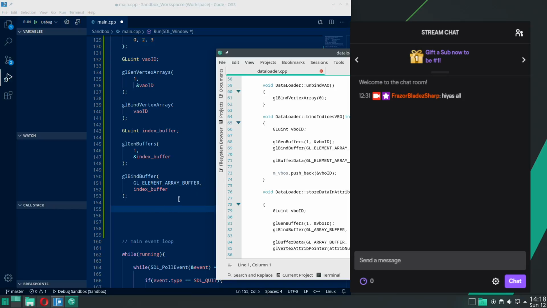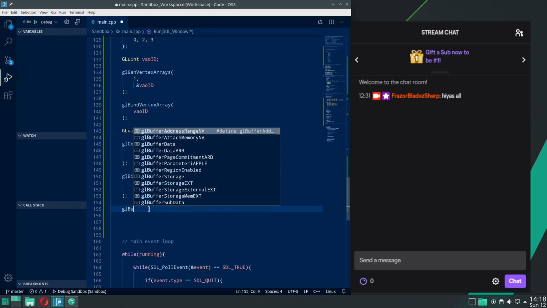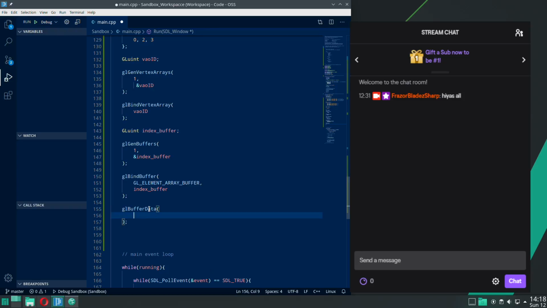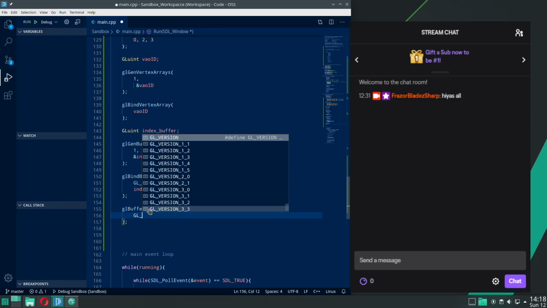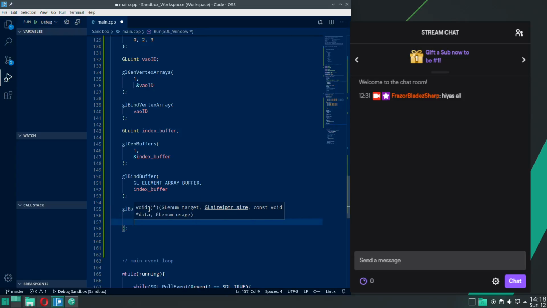Yeah, so we're looking good so far. There it is, that one. And it's GL_ELEMENT_ARRAY_BUFFER, comma, GLsizeiptr size.